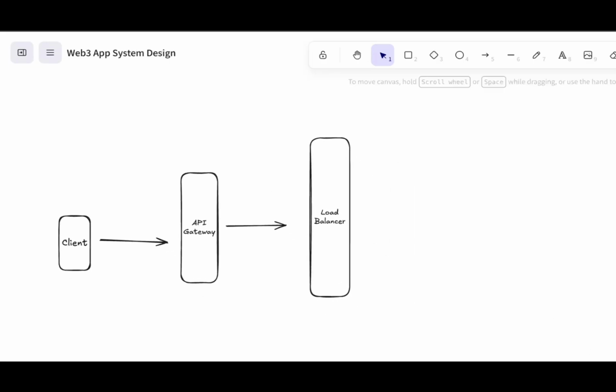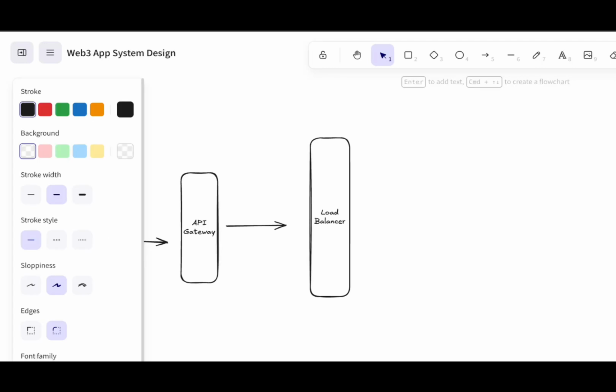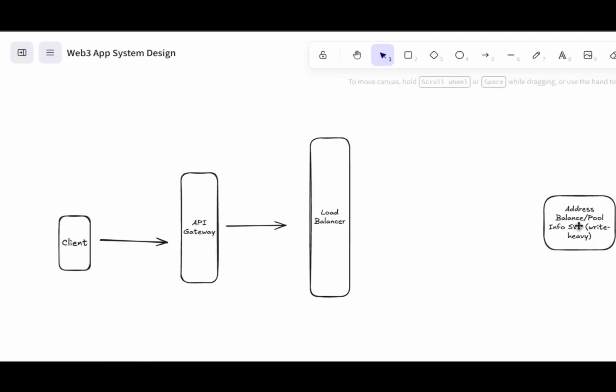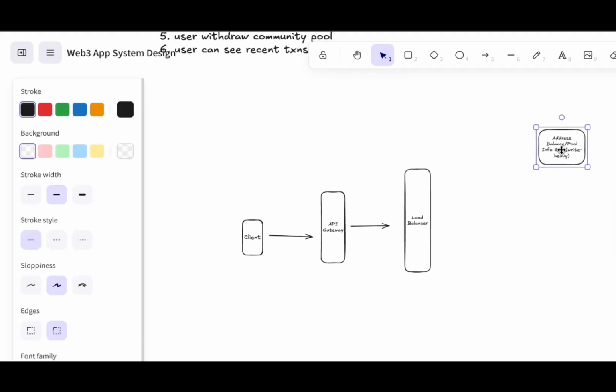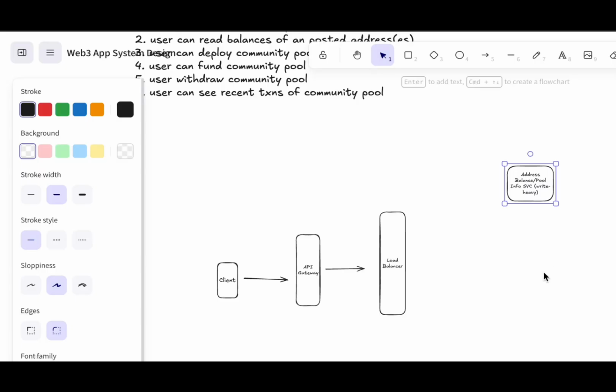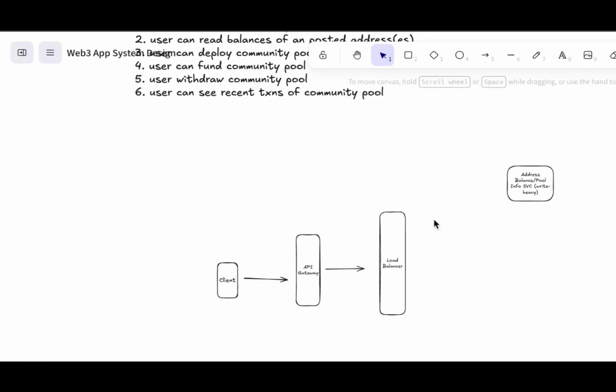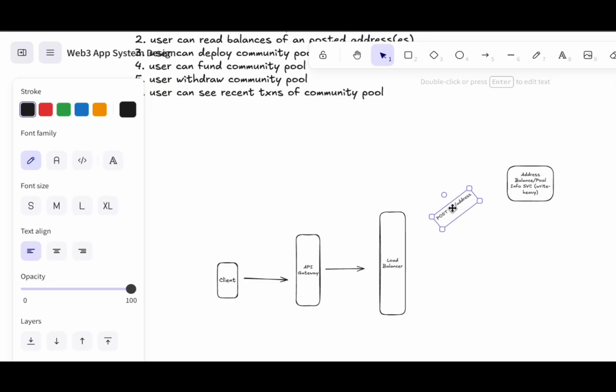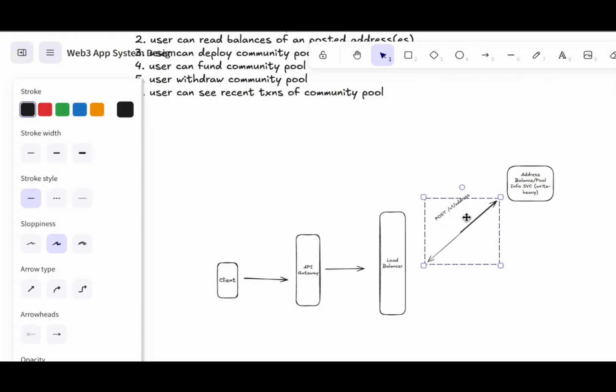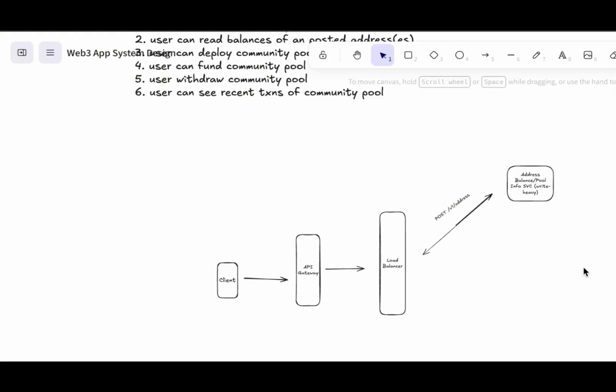So let's come over here, and we'll put the service that takes care of our address balances and the community pool info over here. And we know that we have to use a post request because we're posting an address or posting a transaction hash. And so we can make this a post request to our service right here. Cool. So we have that.